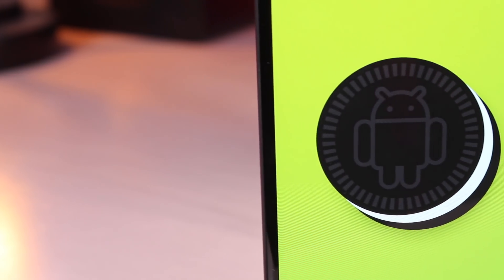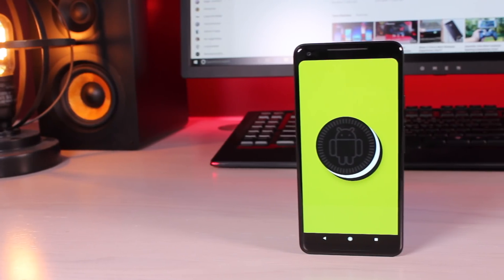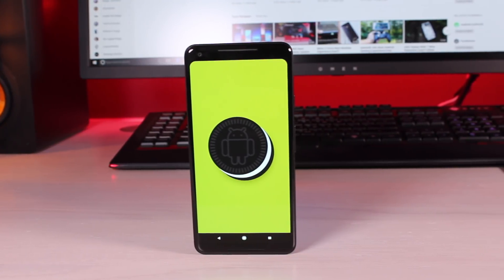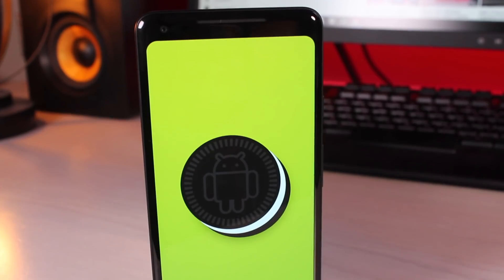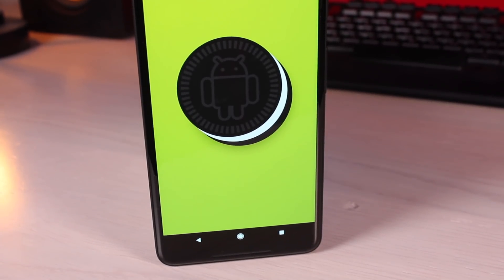What's up guys, Shane Stardust here with DroidModerX. Google just released the latest version of Android — we finally have a developer preview build for 8.1. You're probably wondering what all has changed in Android 8.1. With this being a developer preview, most of the changes are behind the scenes. However, for Nexus devices and the first generation of Pixel devices, there are lots of updates to make your device more similar to the new Pixel 2 devices. I'm going to run down all of the user interface changes.